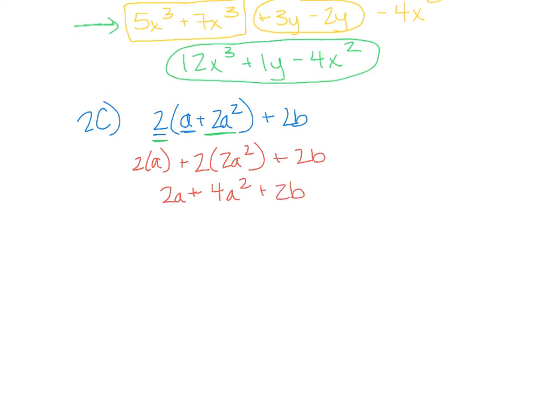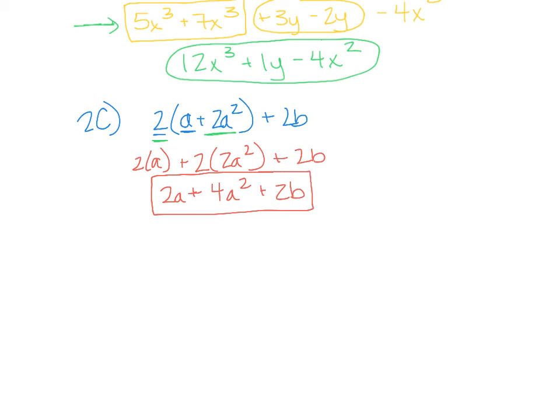So, looking at this, are there any other terms that just have an a with no exponent? No. Are there any other terms that have an a with an exponent of 2? No. Are there any terms that have a variable of b? No. So this right here is my answer.